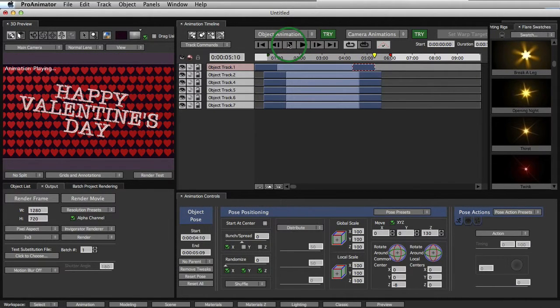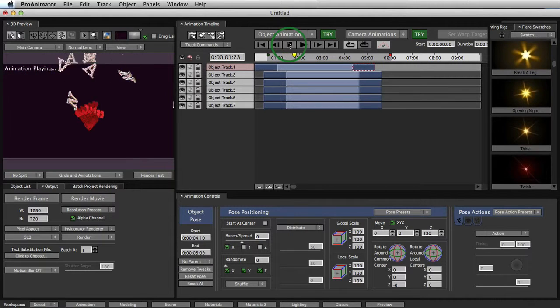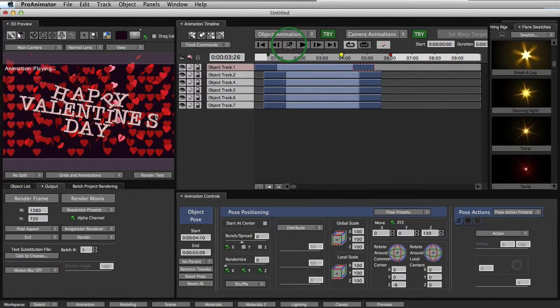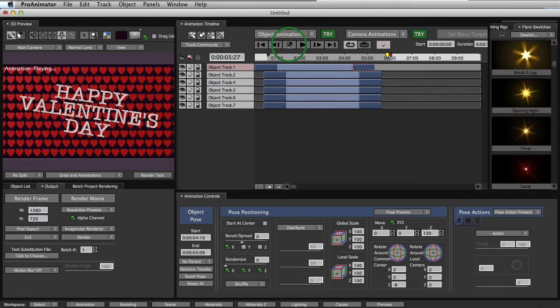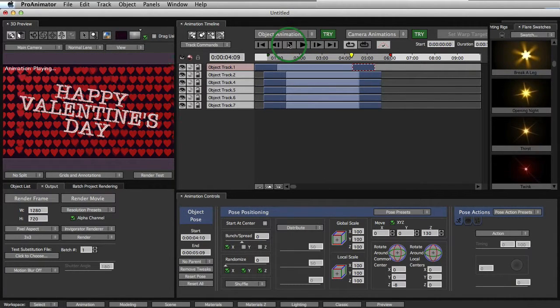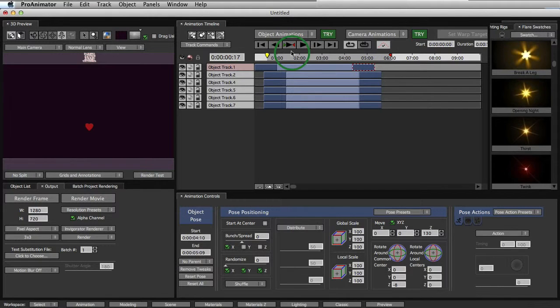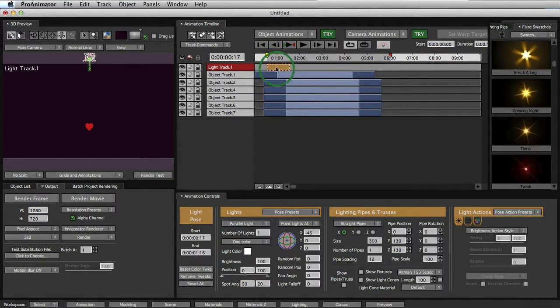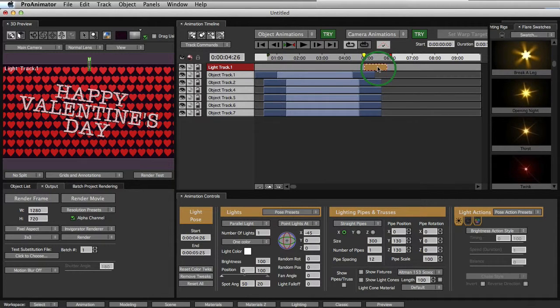Okay, now we have all of the animation and modeling done in our entire scene. The last 2 things we need to do is create a light, just to give it a better look, and to add a camera. We can do that pretty quickly though, so let me show you. So we'll stop this for now. We'll come up here and create a light. Drag it over here. Select it so it changes the timeline marker.